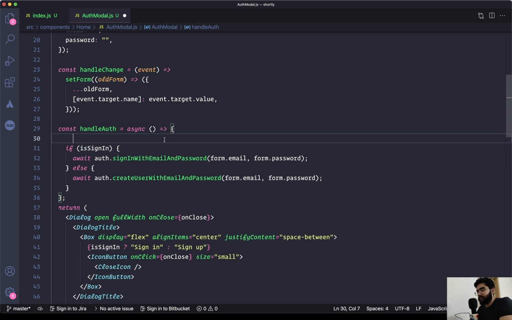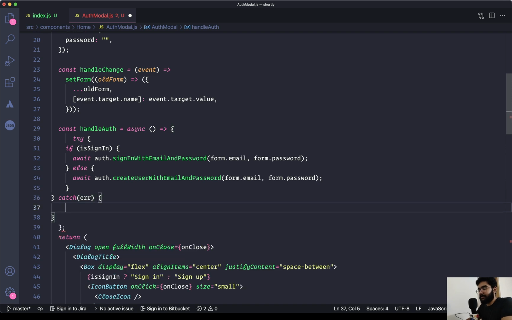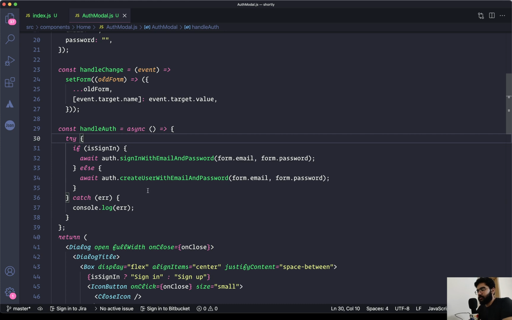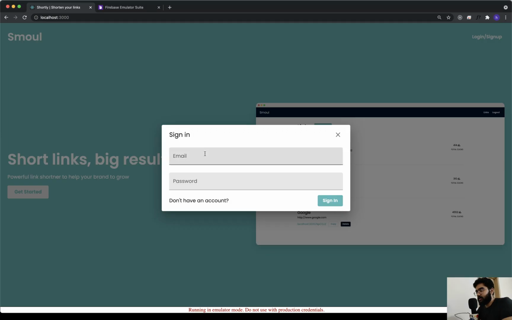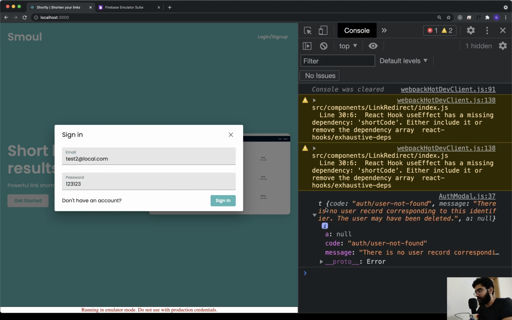So for it, if we wrap these two, the entire if and else, inside of a try catch block in such a way, we can actually get the error object. Let's log it to the console in this way. By doing this, we are doing the error handling for both of them using the same thing. So now if we take a look, let's open the console. I will be adding a wrong email which does not exist, and it should throw a warning.